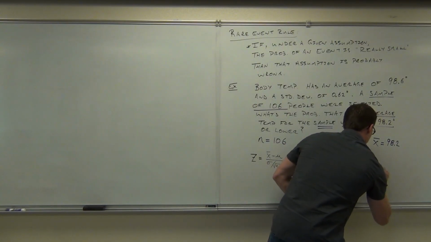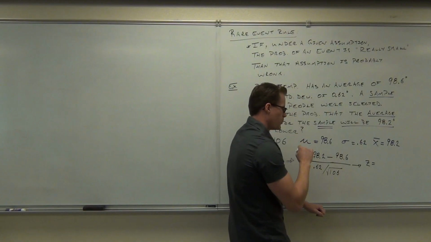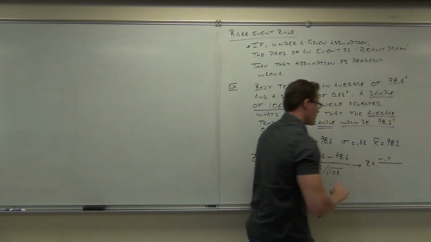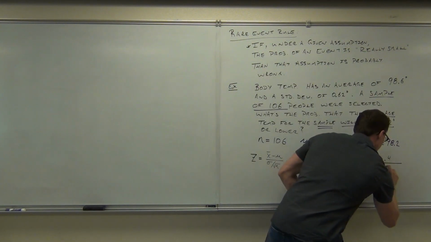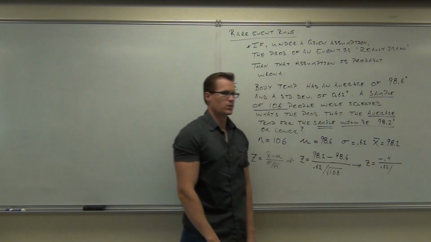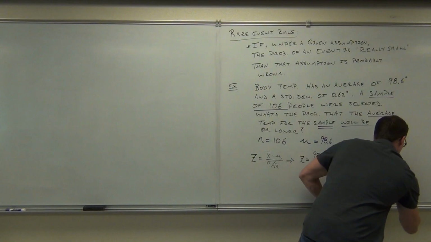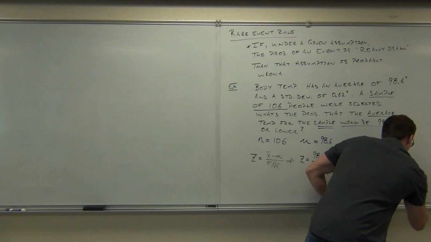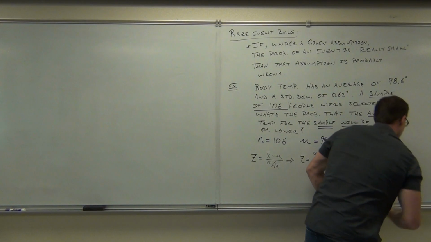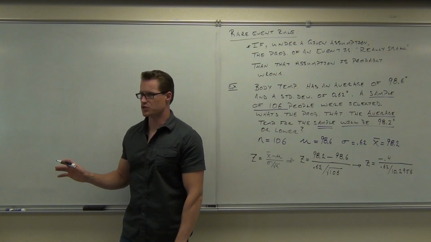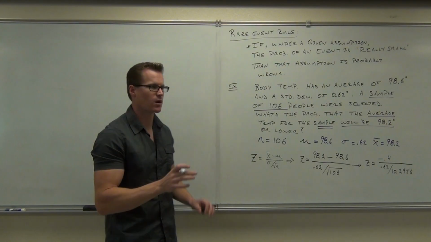So our z-score, we've got, looks like negative 0.4 to me, over something, 0.62 divided, what's the square root of 106? 10 point, what was it? 29. I'm going to put 2956. I just want to be sure that I'm not rounding too much. It's better safe than sorry. I don't even want to be off by a little bit.